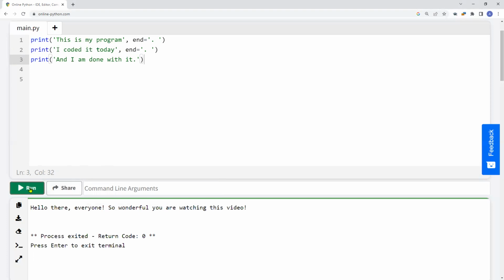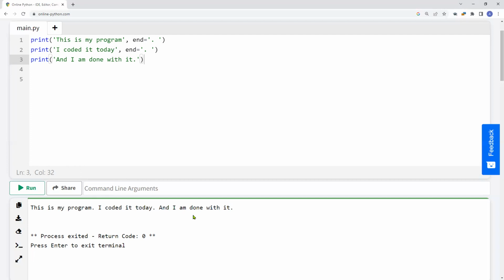So when we run it, you can see this is my program. It will have a period. So whatever you put inside the single quote, that will be printed. And I have another space after the period. So there's a space here as well. And then it continues. Even though I have a second print statement here, it will continue printing in my output as one line.